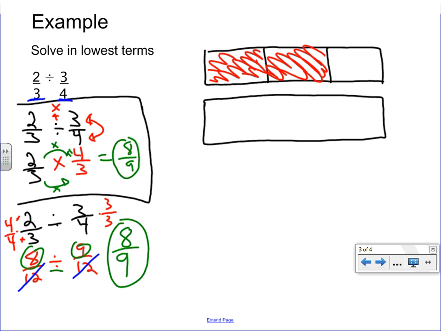What we want to do now is draw the same size diagram below. This time, we're going to separate it into 4. Because, again, the question is, how many 3 quarters fits inside of 2 thirds? Now we need to break this up into quarters. The issue now that we're running into is that we want to count up how many 2 thirds there are. We want to know how many 3 quarters fits inside of 2 thirds. If we color in 3 quarters, let's do dots here. There's 1, there's 2, there's 3. What we actually notice here is that 3 quarters, 1 whole 3 quarters does not actually fit inside of 2 thirds. We know our answer is actually going to be below 1.